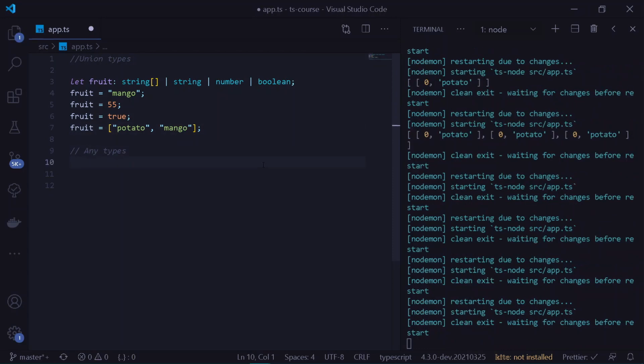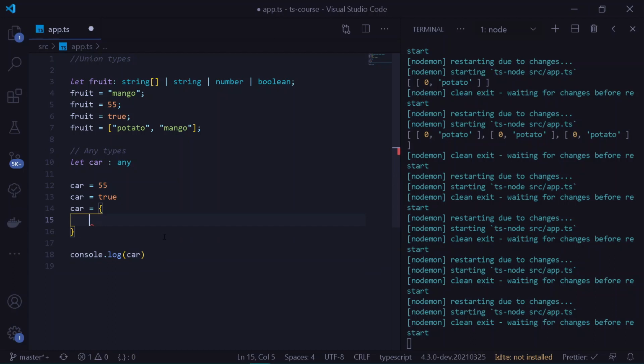So now under our any type let's have a new declaration of let, and here I can say let my car be of type any. If I say my car is 55 or my car is true or even my car is equal to a new object, this won't show us any error because the type of our car is any, and we are now free to declare our car with any data type that we need. Easy thing.